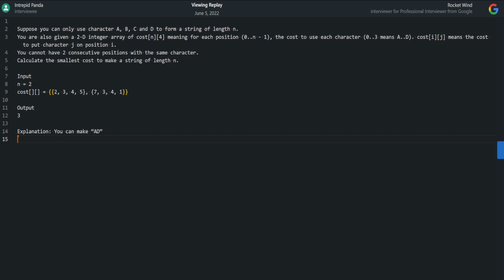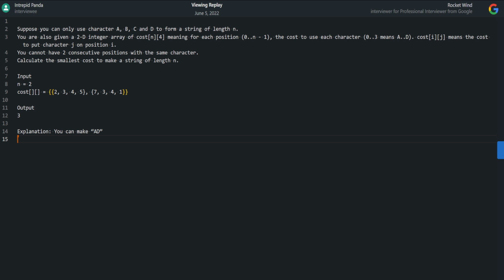For our example, the string we can construct is AD. At position 0 we use A, which costs 2, and at position 1 we use D, which costs 1. So the total cost is 2 plus 1, which is 3, and we need to return the integer 3.